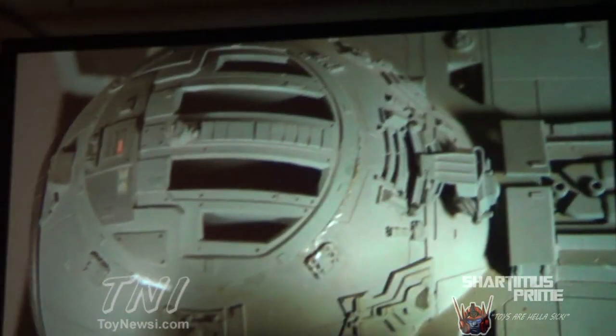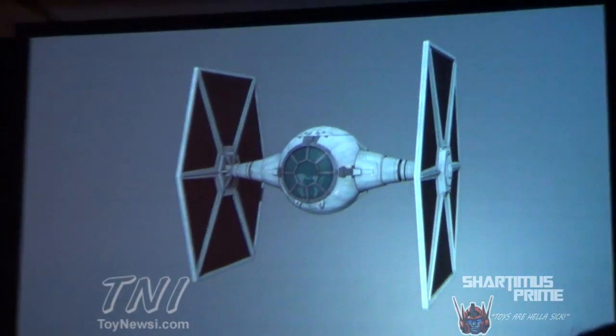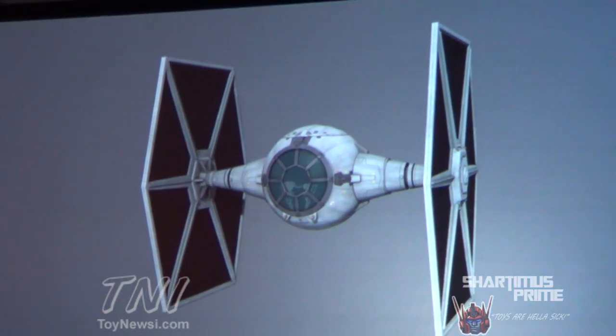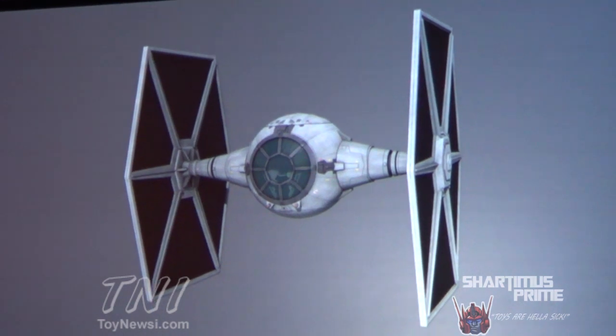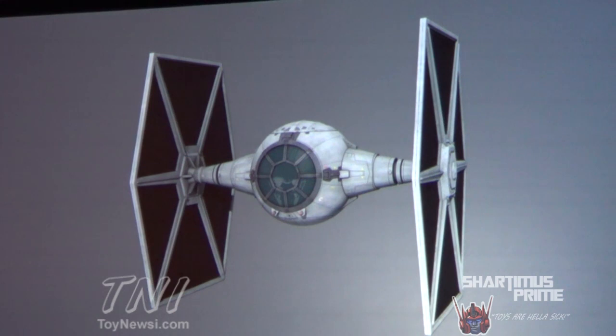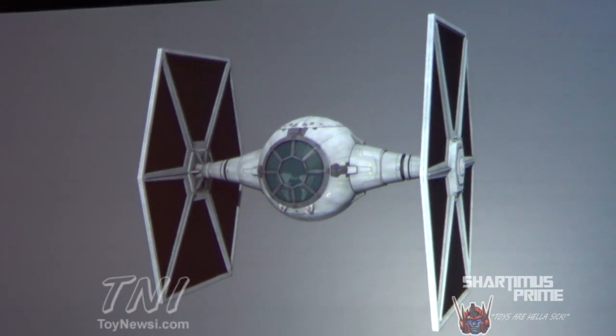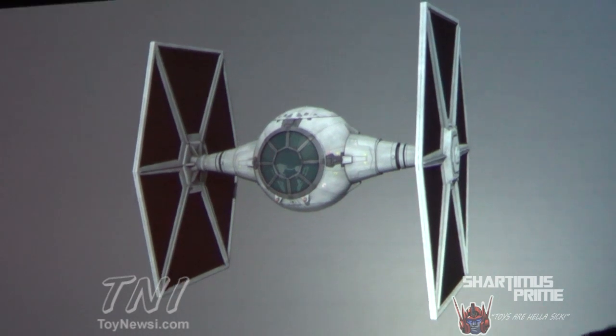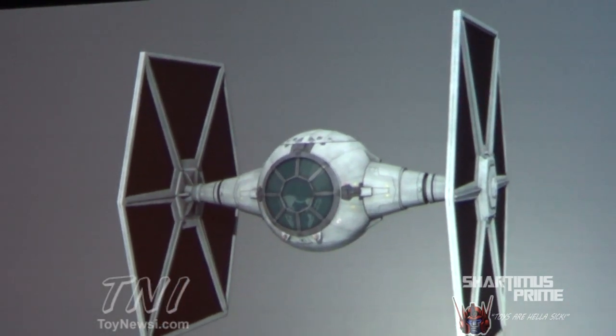That's awesome. And that's a long way of saying that we avoided the whole thing by checking out and saying that this is an earlier version of a TIE Fighter anyway. So we're putting the hatch on the top, and that doesn't make any statement whatsoever on what the episode 4 TIE Fighters do, since that's five years down the line in the timeline anyway. So dodge a bullet there. Wow.